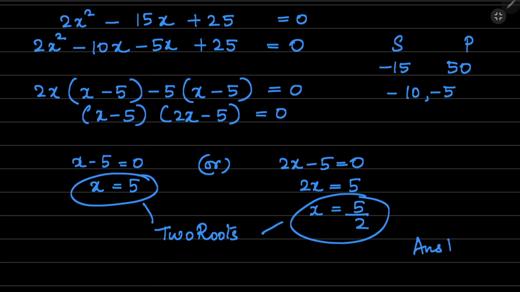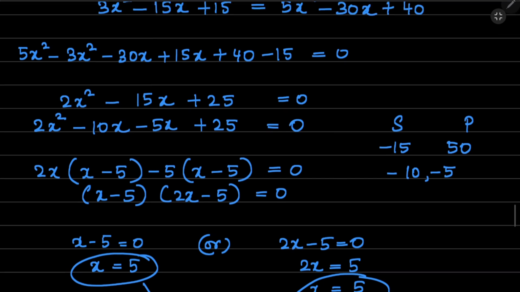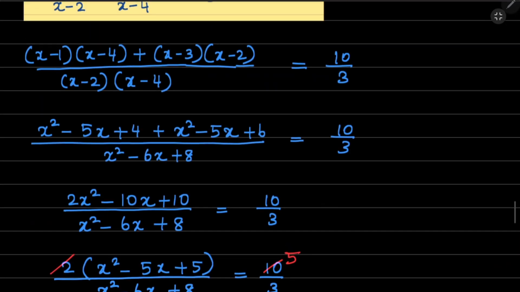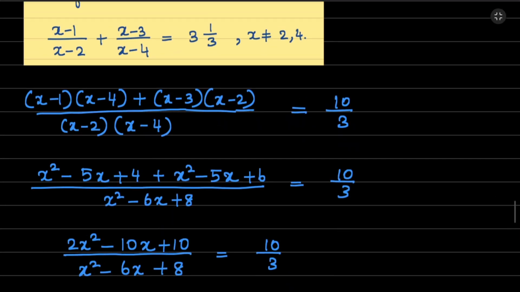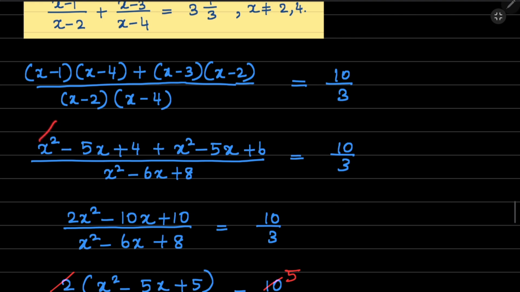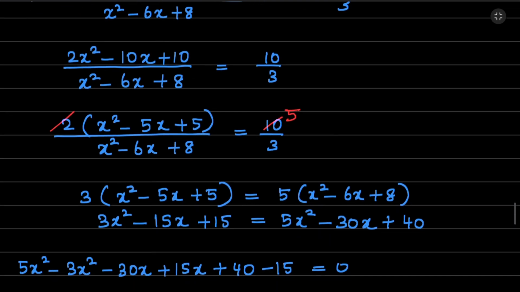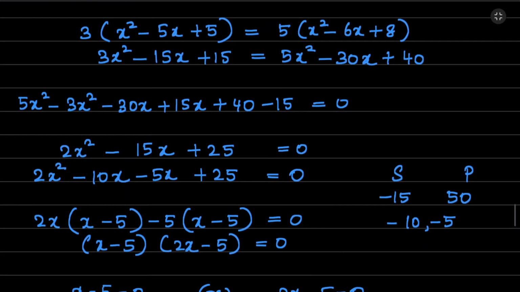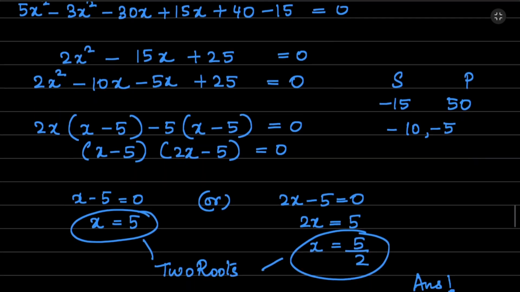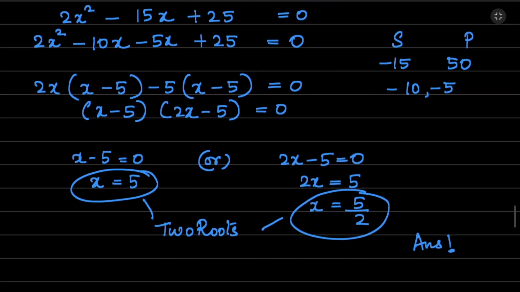And that's your answer. So beautifully, very clearly, step by step, you have to understand and make sure you do not make any mistakes when you're multiplying the two terms. When you're adding the like terms together, so x square plus x square is 2x square, minus 5x and minus 5x is minus 10x, 4 plus 6. Do not make any silly or small mistakes when it comes to solving the basic arithmetic. When you're adding the terms, when you're cross multiplying the terms, make sure you do it correctly. Always recheck your answer after you're done.